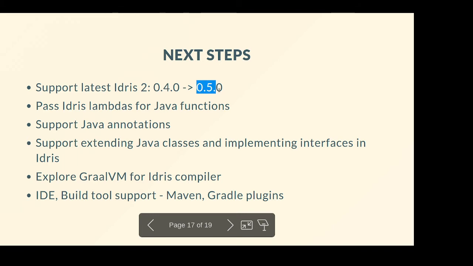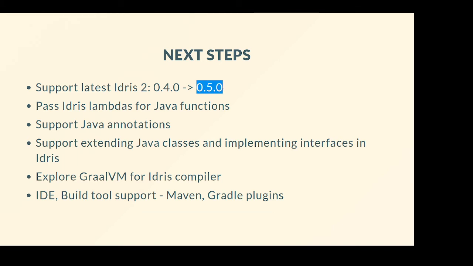The big thing would be compiling to 0.5. I'm very much interested in seeing how common sub-expression elimination works with the JVM backend, because that's one of the main things where some Idris compiler classes actually exceed the JVM class size and method size. A lot of expressions are duplicated, and they increase the code size. So in some cases, I actually had to split the Idris class files into multiple files.